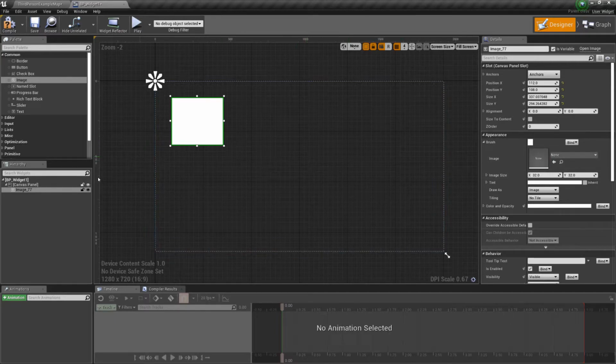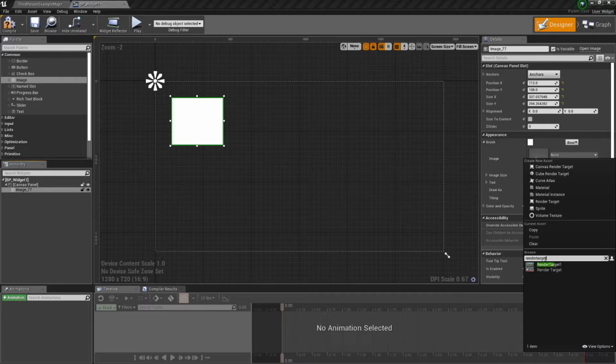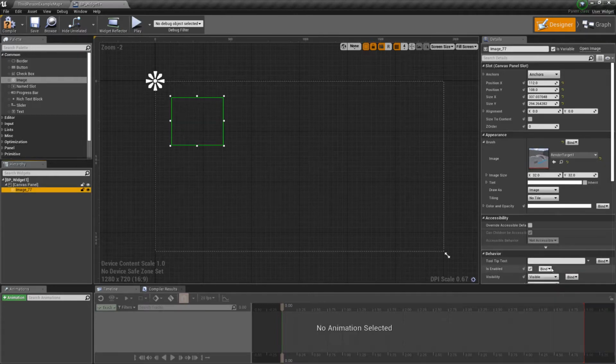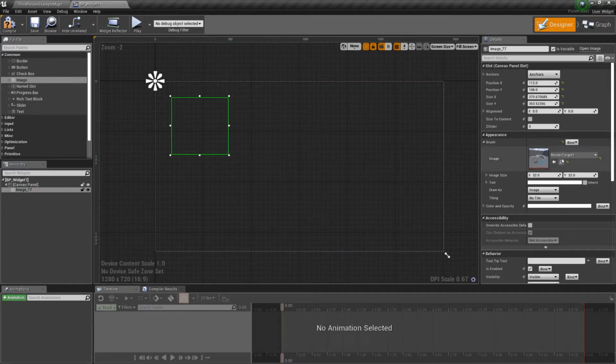So if we select the image and apply the render target, it doesn't display within the widget, and I don't understand why. Let's set the size.